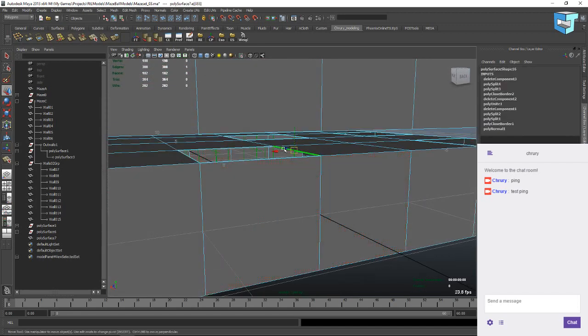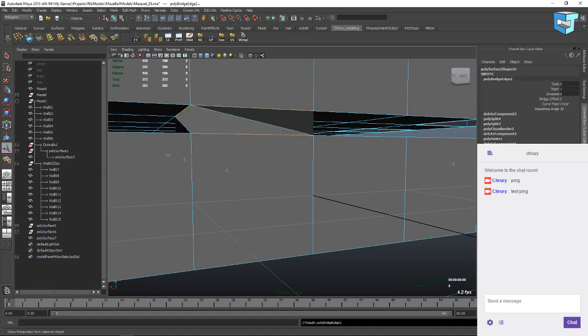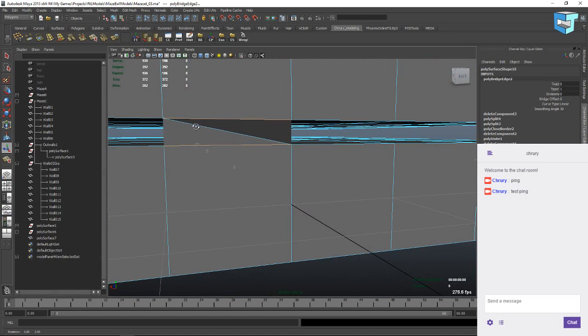Now I can do edge, edge, and bridge. Is that the bridge button? Bridge button, yay. And you noticed it has a twist. We want to get rid of that twist. It's probably this one. Let's see here. No, that's not right. Is it taper? Weird. Smoothing angle? Come on.